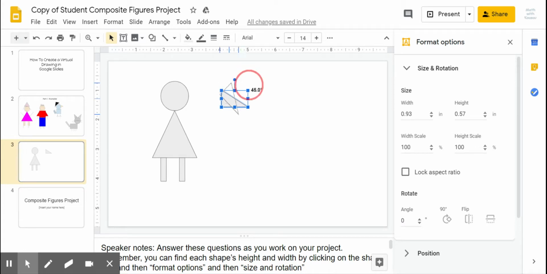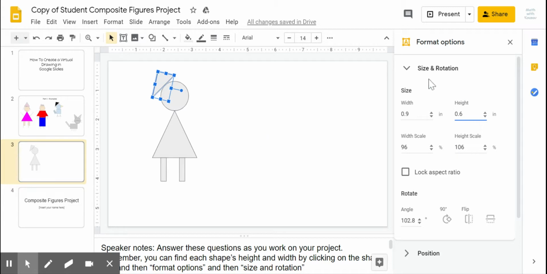I actually just want to rotate this enough so that I can make it be like a hat that she's wearing. And we don't want the shapes on top of each other. We want them to be next to each other. I'm going to make the width a friendly number, 0.9, and the height a friendly number, 0.6. And there we go.